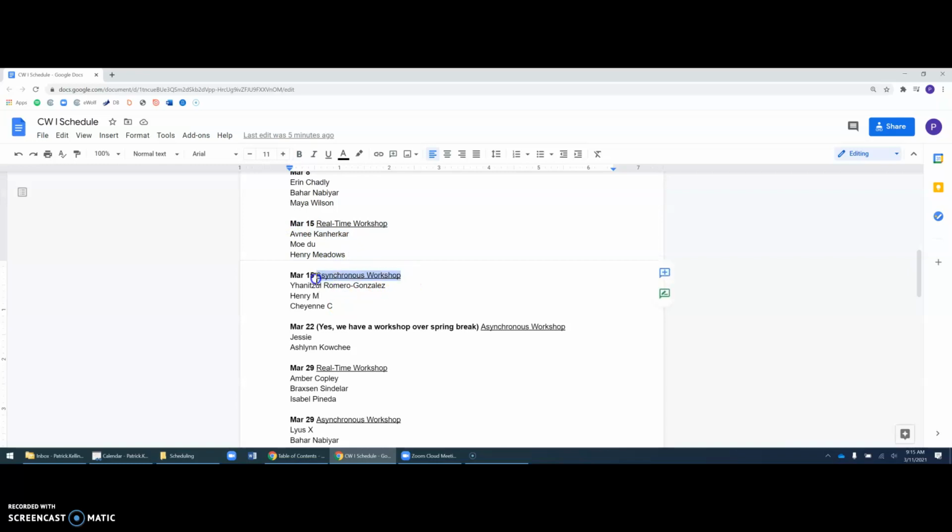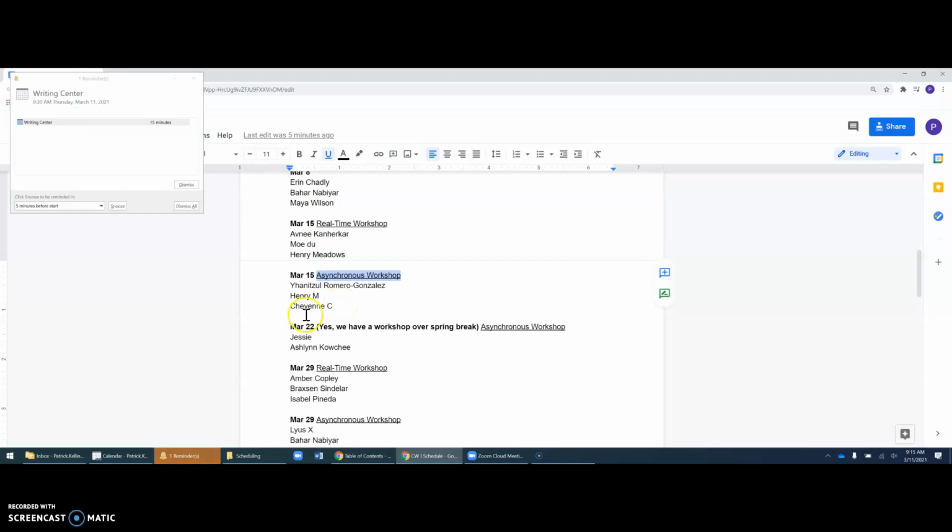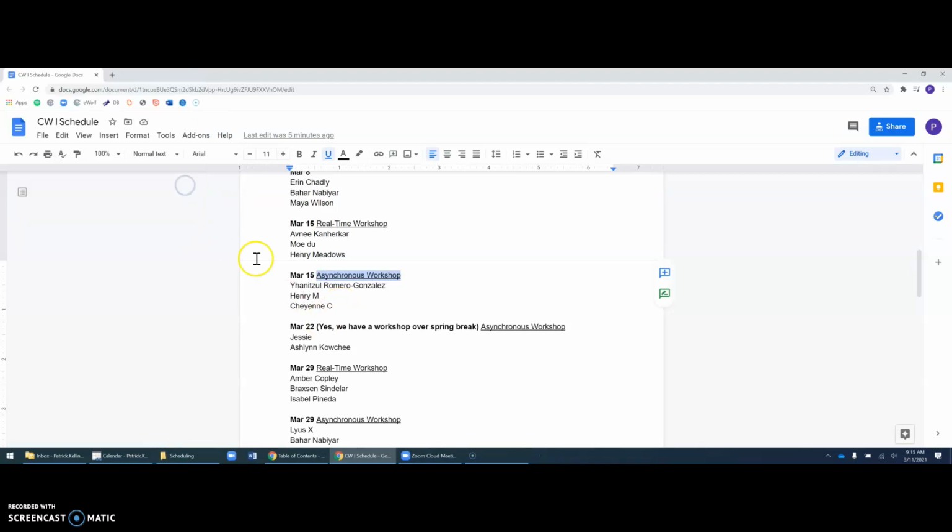And when you are turning in work for an asynchronous workshop, what you're turning in is going to be largely the same, meaning that the process for turning in a real-time workshop piece and the process for turning in an asynchronous workshop piece are the same. You will turn in your work on the day that you have signed up for.